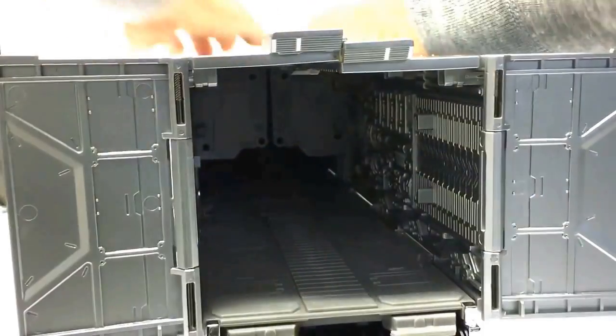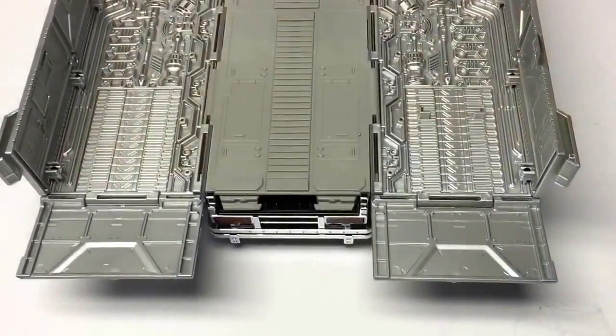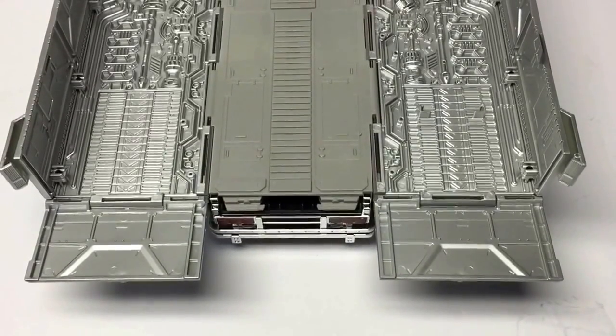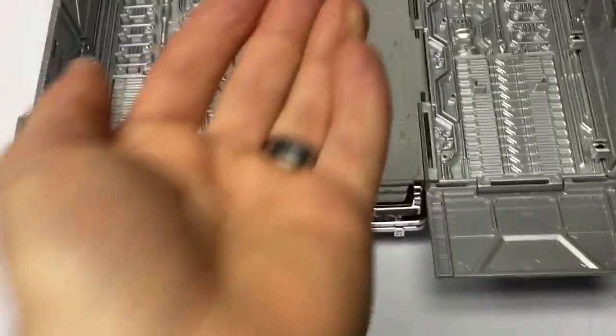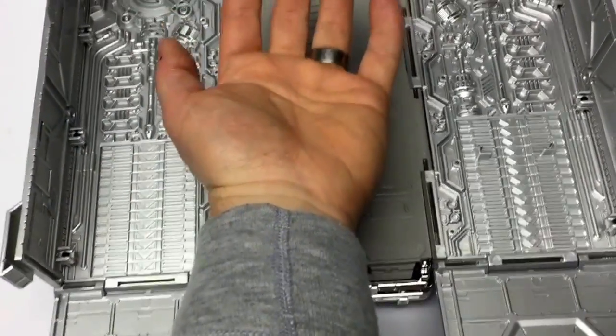And this tabs in really nice, but I'm just going to apply some pressure here to get this to come apart. All right, I finally got it open. It's really hard to get these sides to detach from each other. I recommend putting one hand inside the trailer like this and looking at what you're doing as you're detaching these tabs here, which are alternating. One would tab in here from the other side. Yeah, right there.